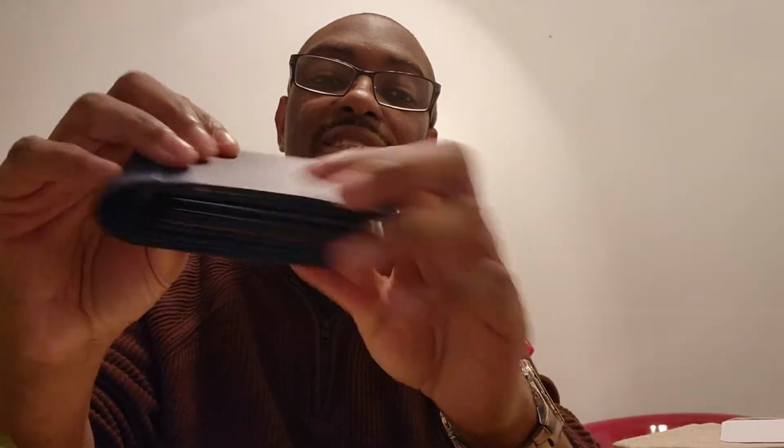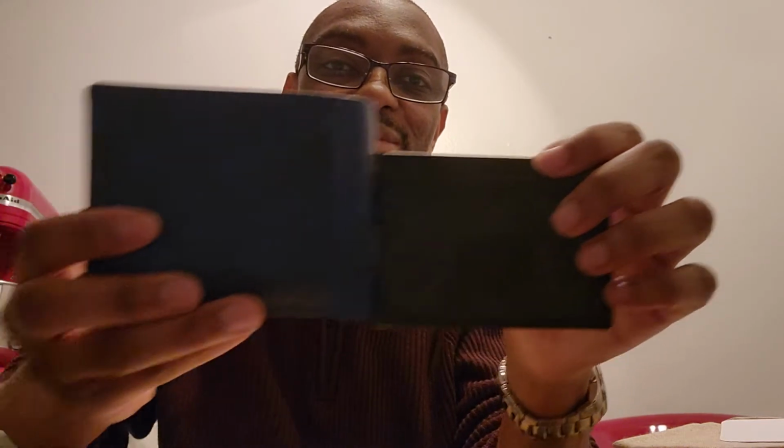I got this because, let me show y'all what my current wallet is right now. Set this down. This is my Louis Vuitton wallet that my wife got me for Christmas. As you can see, it's a little bulky. It's got some heft to it. So I want to slim down for a little bit and just carry the cards that I'm going to be using on a daily basis. And this is the comparison between the two. It's like night and day almost.